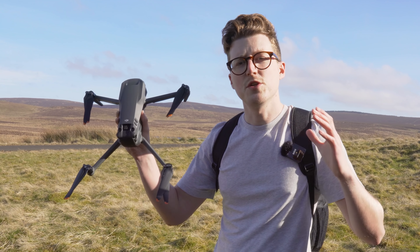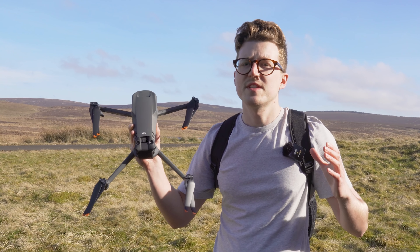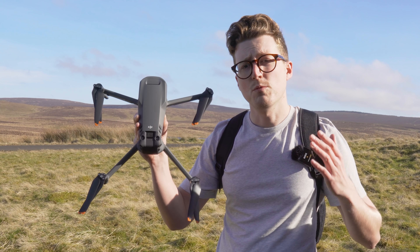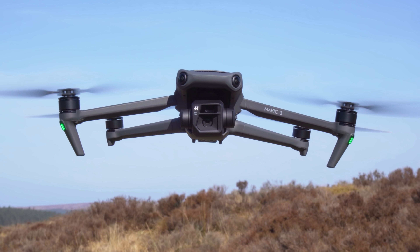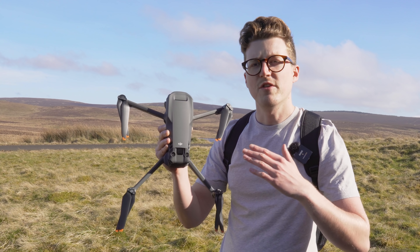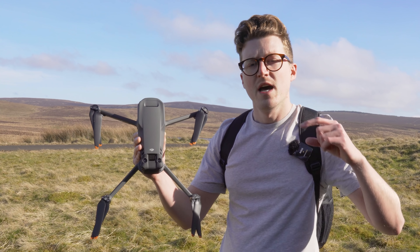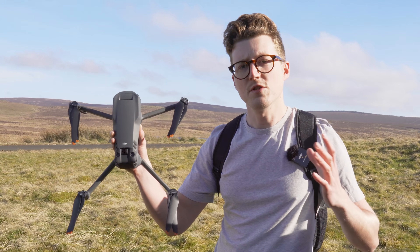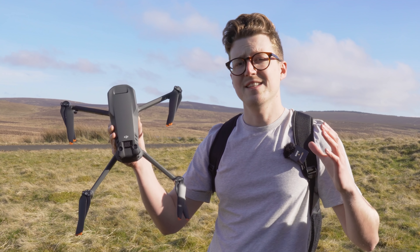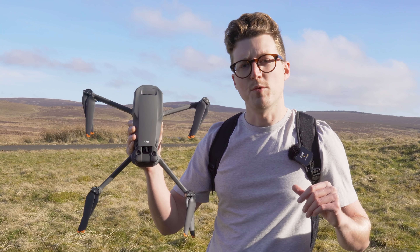You'll be able to use these drone moves in your own projects, and at the end of this video I'm going to be editing the drone moves together into a sequence with sound effects, color grading, and music to show you what's possible. The drone I'm using today is the DJI Mavic 3 — quite simply the best drone you can buy right now for ultimate video quality. Also worth noting that I'm using stick mode 2, which you can change in the settings on your DJI Fly app.